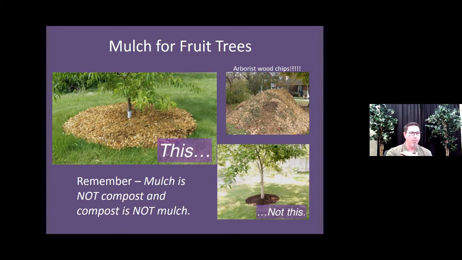But as you can see, there's a defined area around the tree where there's no competition with the turf, and that's essential to healthy fruit trees. I love using arborist wood chips, which is usually a combination of dead and live material that you spread on top that slowly composts over time. And as compost forms on the soil surface underneath the mulch layer, it feeds the tree with nutrients. And it helps create a very vibrant soil biology under that area too.